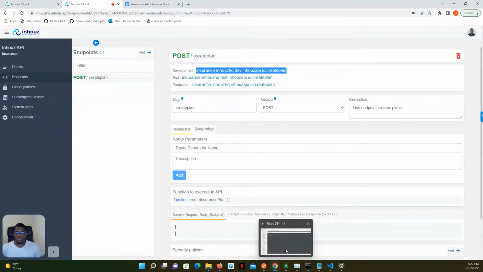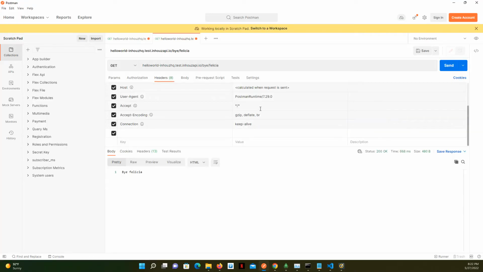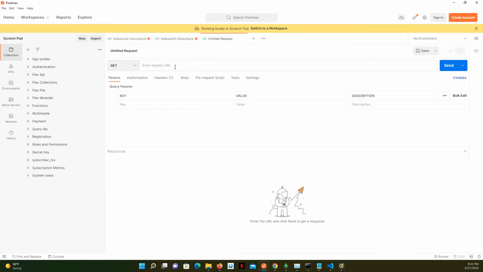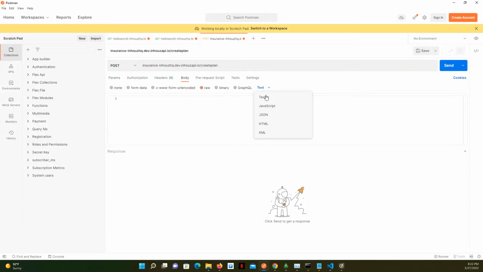I am going to pull up Postman, open it up in a different one. The post request. The body is going to be JSON. All right, so we have a few fields. One of the fields was policy type, and I'm going to say this is home. And let's see, state. We're going to say Texas.